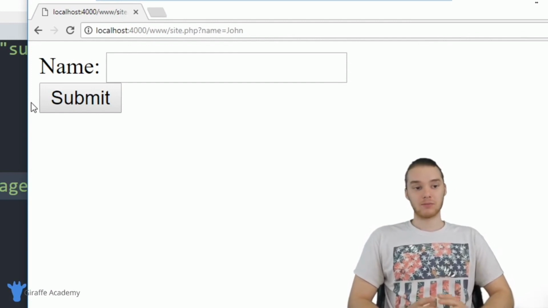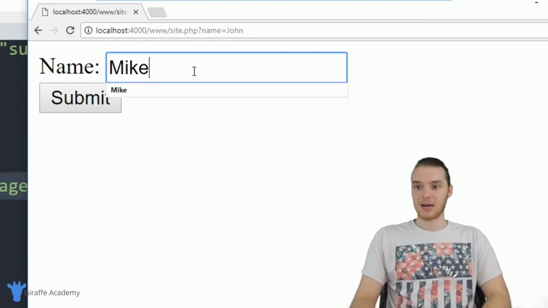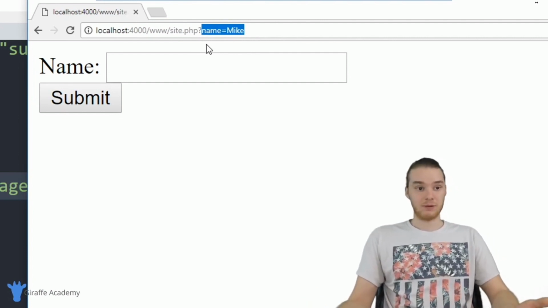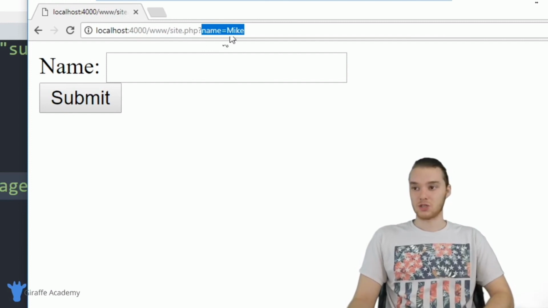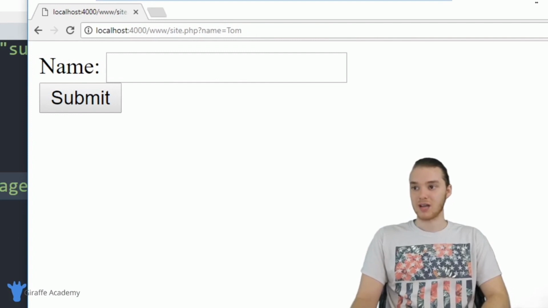Now, here's one of the problems with something like this: it's not very secure. All of the information that we pass into this website is basically visible. So if I type in my name over here and click submit, the name that got passed in is basically visible and available up here in the URL. In a lot of circumstances, you're going to want it to be visible, like I said, for bookmarking or something else. But in other circumstances, you're not going to want the user to be able to see this information or even be able to modify it. I could just modify this piece of information and it's going to change what happens on my website.